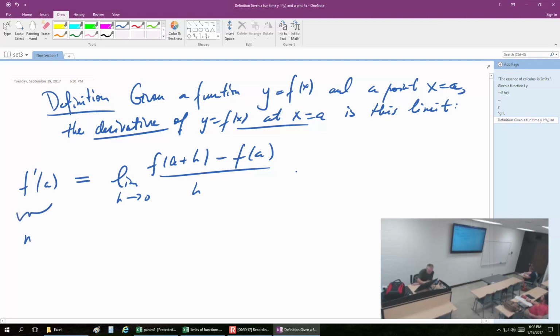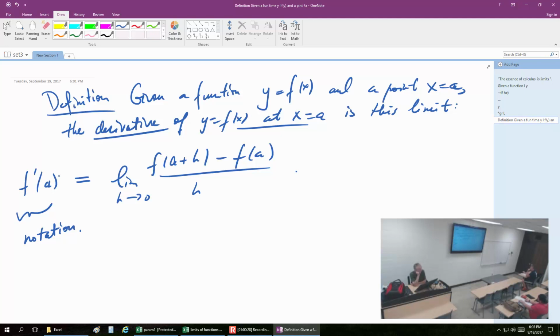And this is the notation. So we indicate the point we were talking about, a, on the left, and we indicate that it is something new, that little prime. It's called the derivative, so we are deriving a new function from the old through this limit. Okay, so what we just did, the example that we carried out, was computing the derivative from the definition, in other words, as a limit.